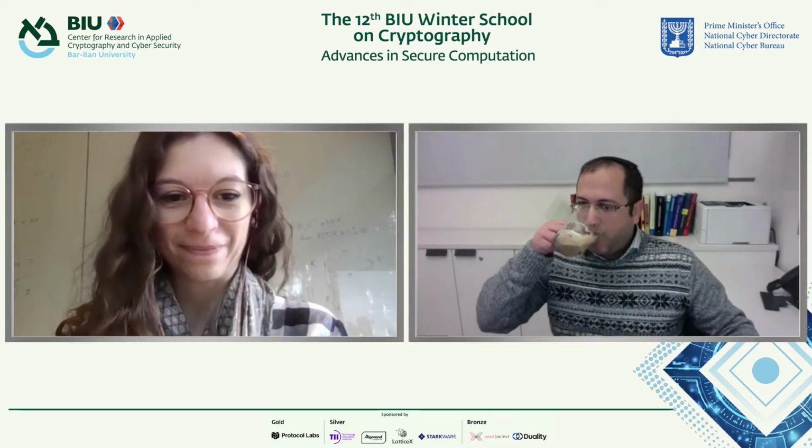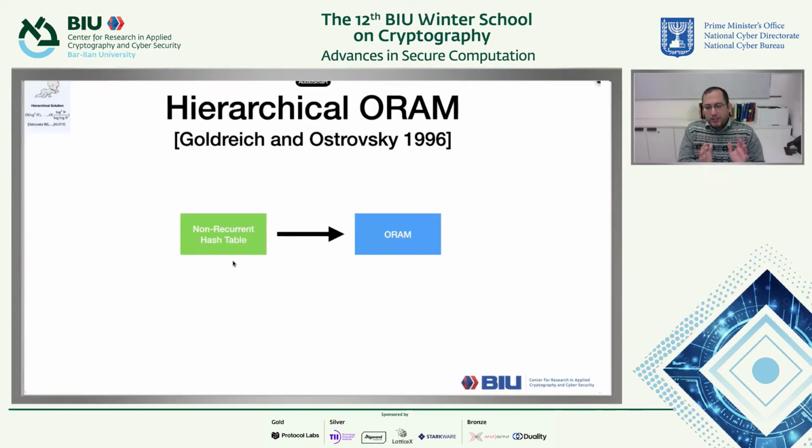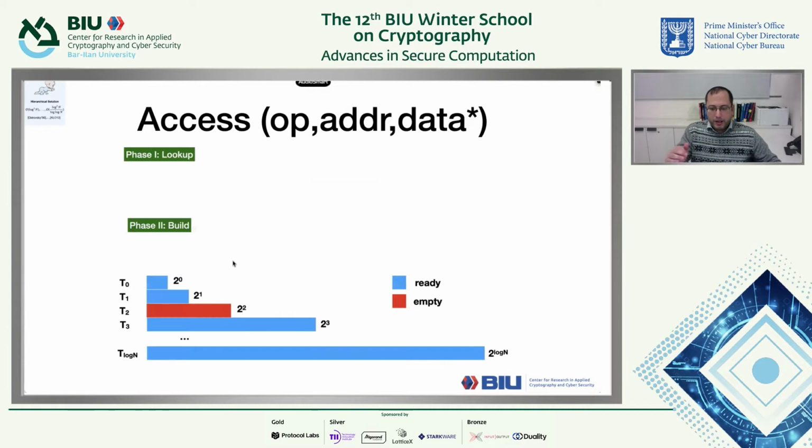No questions. Okay, good. So now given this hash table, we're going to build an ORAM. And the ORAM is just going to be a hierarchy of those hash tables. So we're going to have hash tables of different sizes, of doubling sizes. So we're going to have log n tables. The first table is going to be of size 1, and then the second one is size 2, and so on.